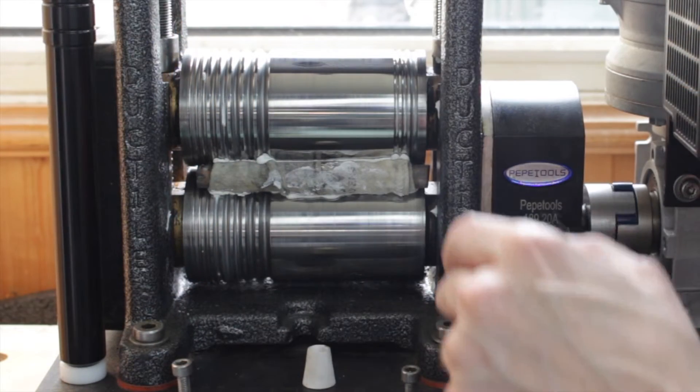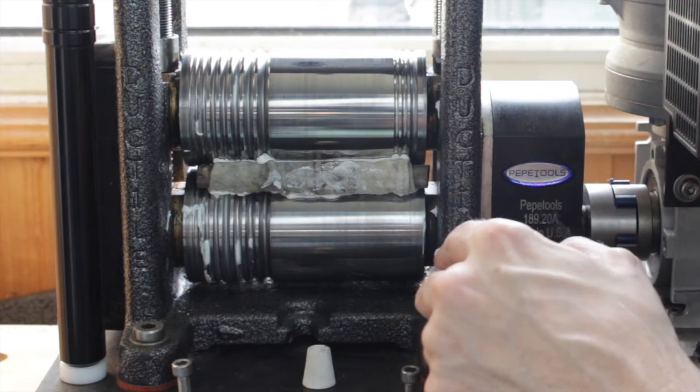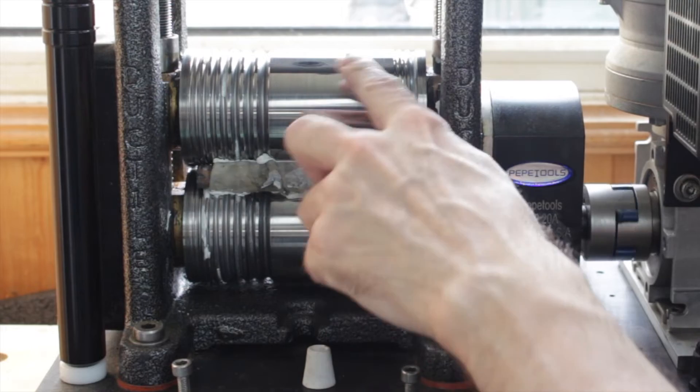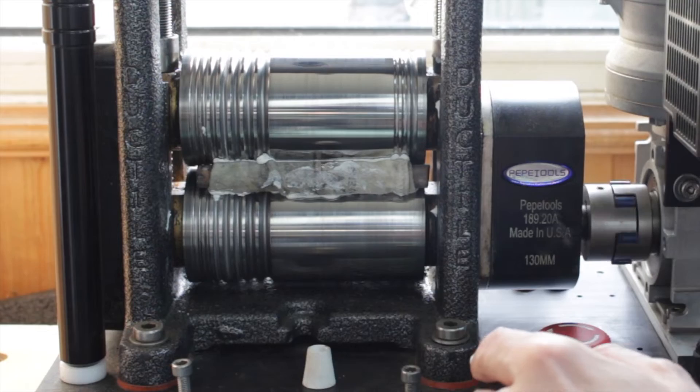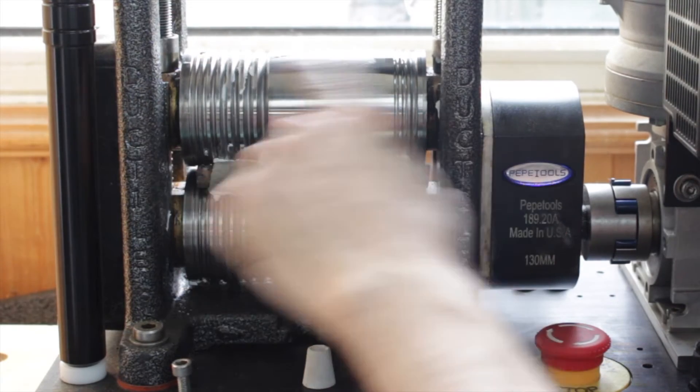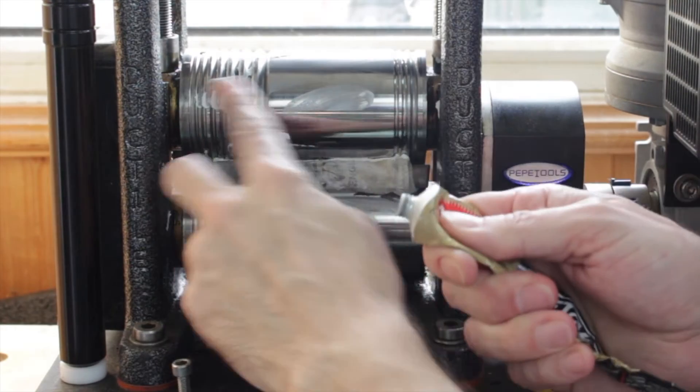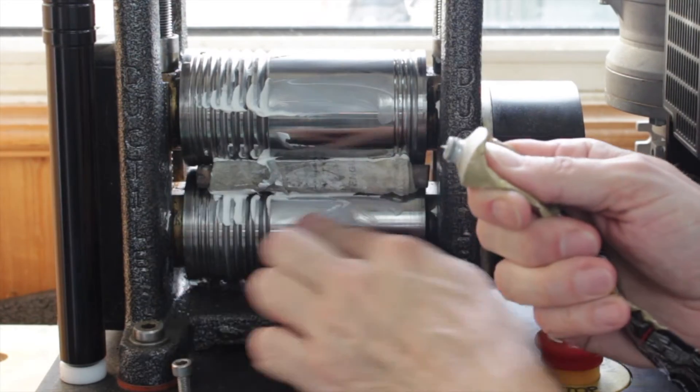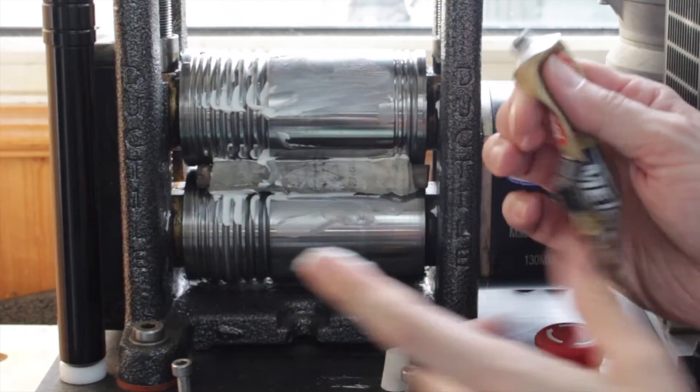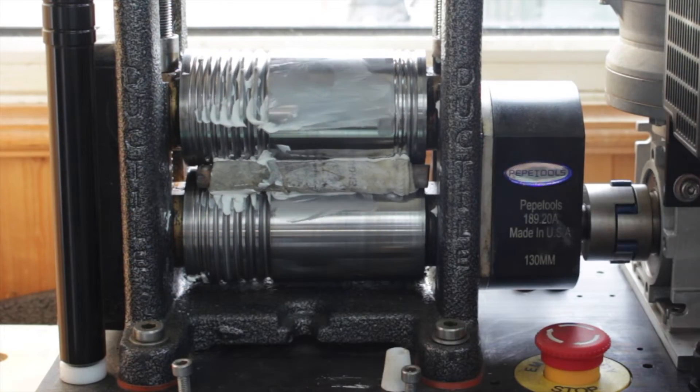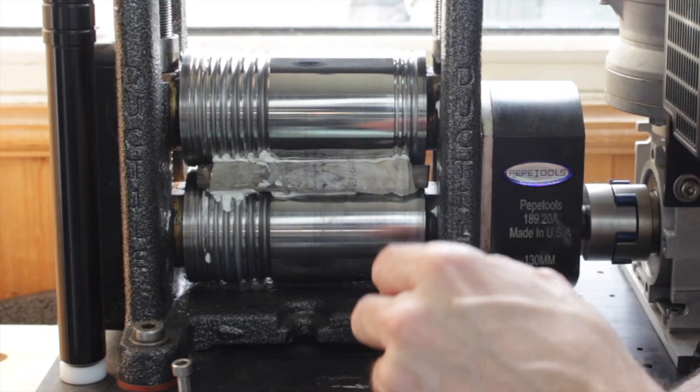Keep it all nice and clean. This polish helps to clean it, remove rust and any debris on it, and it also gives it a protective coating. When you've done a couple of turns, just stop and then you can just spread the polish around more or add a little bit more. Just on your finger, just rub it in. If there's any particular spots on your mill, you can just give it a bit of a rub there. And then again, just a few more turns, forward direction of course, because if you do it in the opposite direction it'll just push your cloth out.